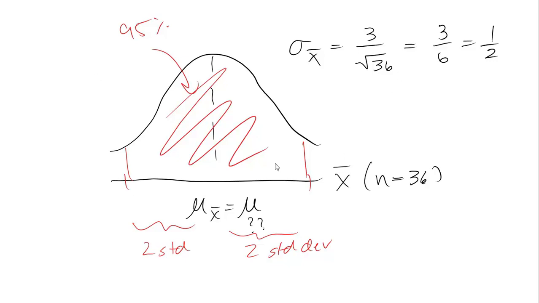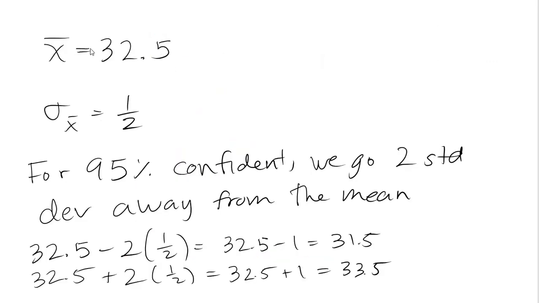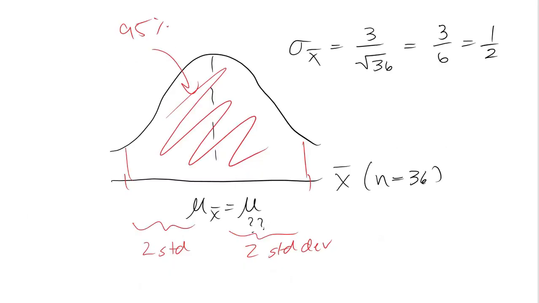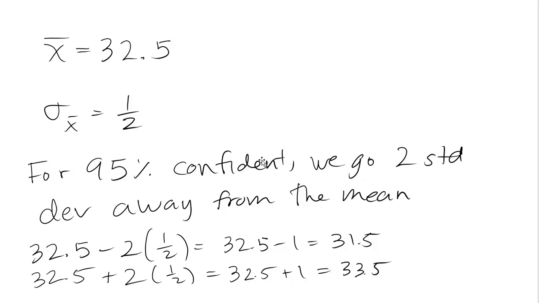If you're lost in the logic of how it works, that's understandable, but let me try to explain it one more time. When we gather a sample mean, we're 95% sure it's within 2 standard deviations of the thing we're trying to estimate. So what we did was we took our sample mean, which was gathered from real data, and then we went 2 standard deviations away from it. If we're 95% sure that x bar is within 2 standard deviations of mu, then the interval that's 2 standard deviations away from our x bar is 95% likely to contain mu.